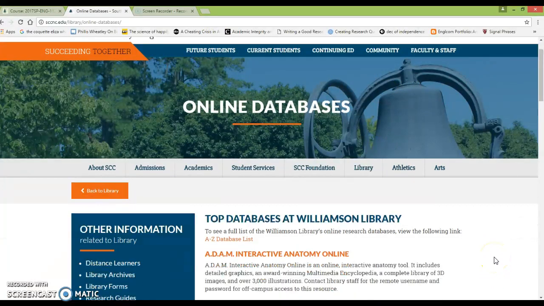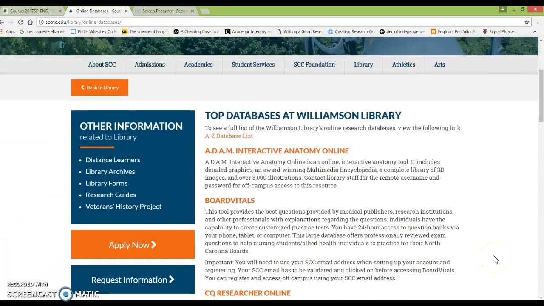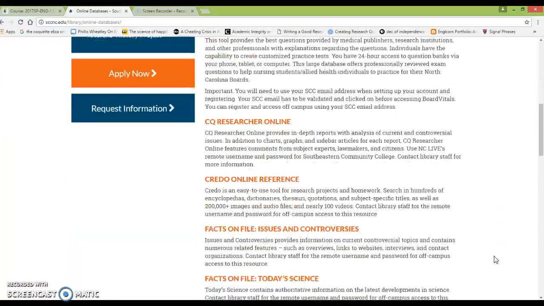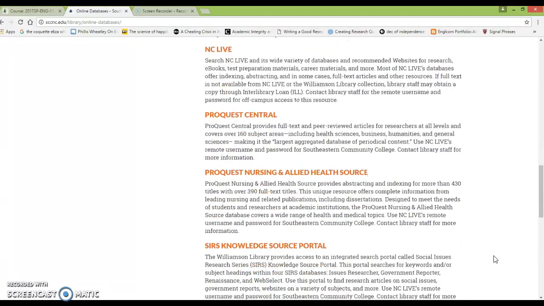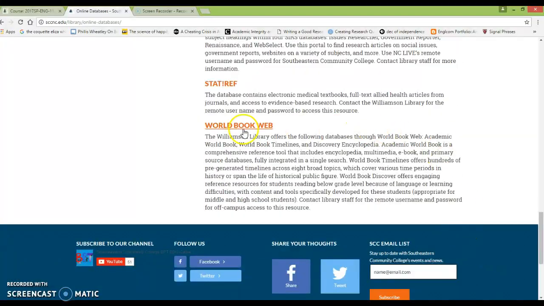So once you get here, you'll see that the databases are in alphabetical order. Most of them are very specific. So because our report is not that specific, I want you to go down to the very bottom one, which is World Book Web. Now, I know as most of you are millennials and you don't remember when everybody had sets of encyclopedias.